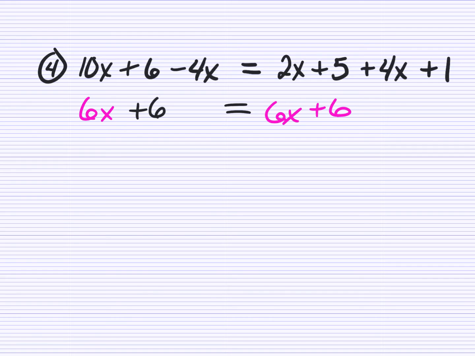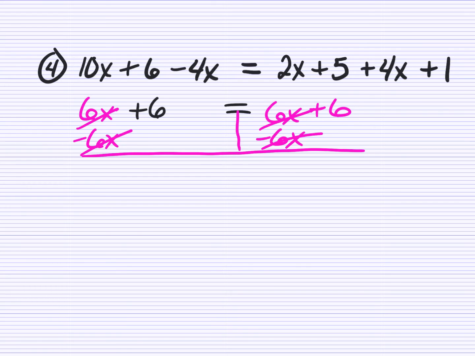So now my equation looks a little bit easier and I can start to solve it. All right, from here, I see positive 6x here, positive 6x here. Those are the exact same variables on both sides. That's a red flag that our answer is either going to be infinite many solutions or no solutions. So I'm going to continue solving this one. I like to bring my smaller variable to the larger one. The opposite of positive 6x is negative 6x. So again, all my x's cancel out. So if I write an x anywhere now, I would be considered wrong.